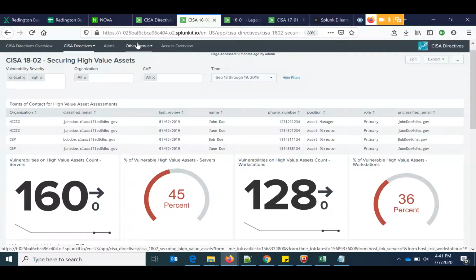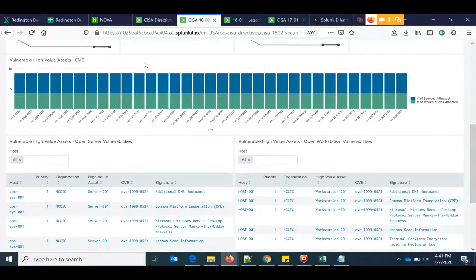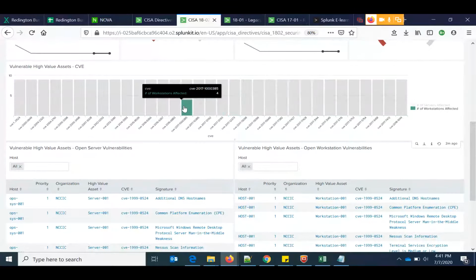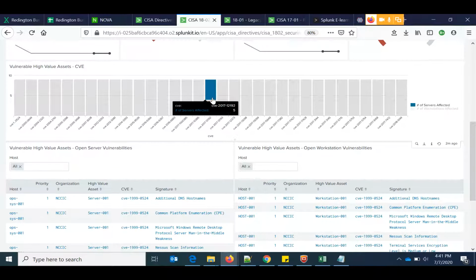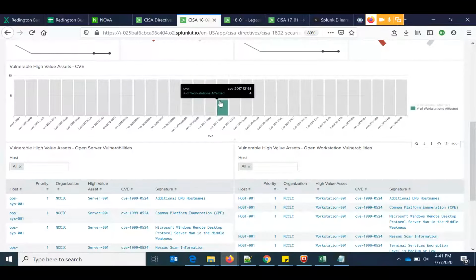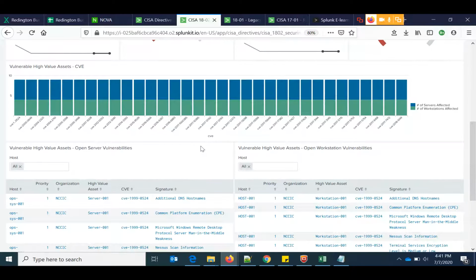let's see here in the display. This bar chart shows which vulnerabilities are the most pervasive in your environment. So with the CVE numbers and the number of occurrences they have, they can show the data below here as well. The data utilizes lookups to identify the owning organizations of a respective host. So that's where the workstation and the server affected is given there.